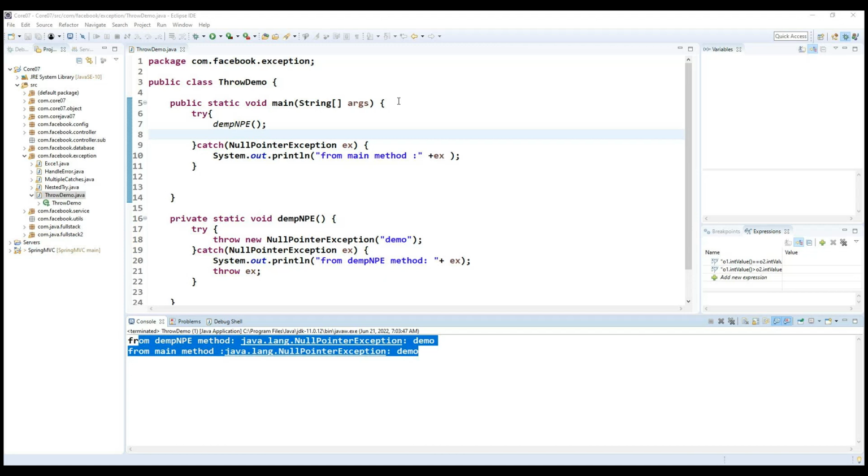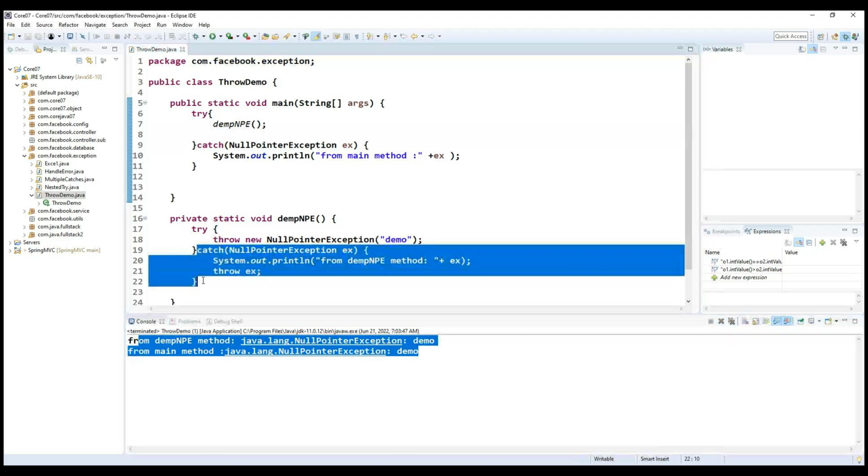The method is capable of handling an exception if any exception is thrown. But instead of handling the particular exception, if we are not handling any exception, we can use this throws keyword. Handling the exception means coming up with a try catch block. If you are not interested in coming up with a try catch block, then we can go for this particular throws keyword.